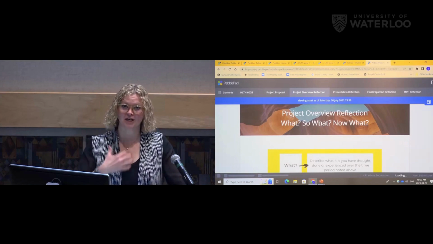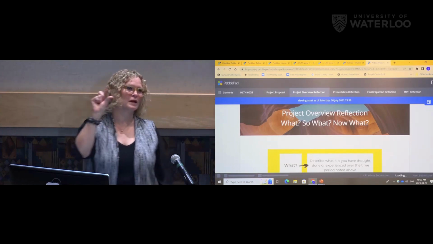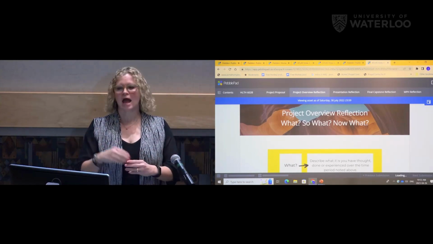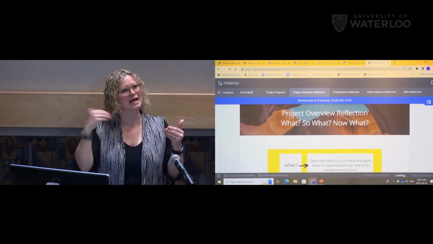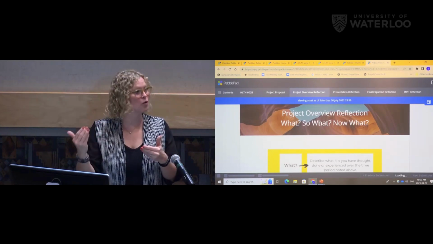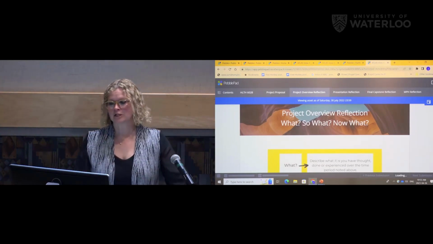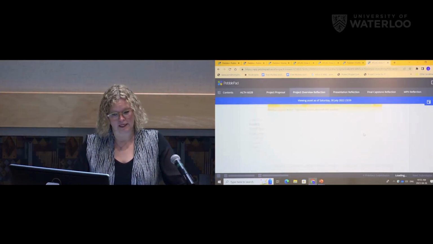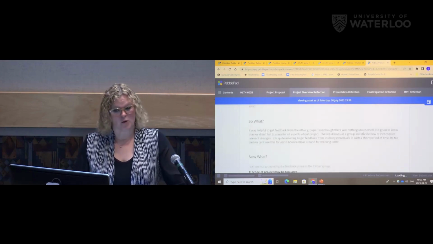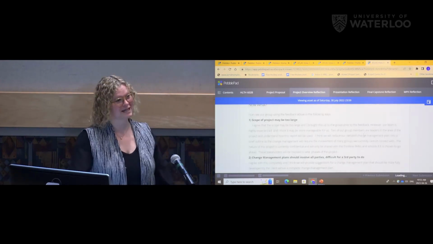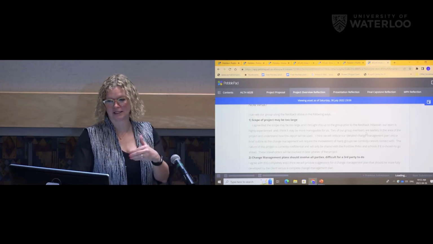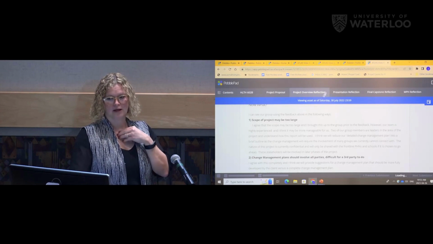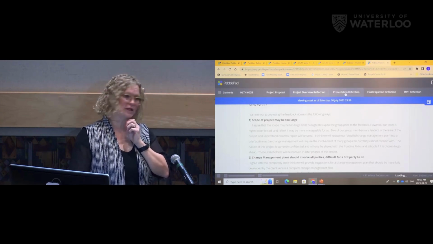And the same thing, the students reflect on the feedback they've received. So you can imagine in my course, students get a 20-page PDF document of feedback from others, and they need to think about that feedback and integrate it and adjust their project accordingly. So they have an opportunity here to think about, what did I hear from my peers? And in some cases, what does that mean? And now what am I going to do as a result of the feedback I received? So they're integrating that feedback. They do that twice, so at the project overview stage and then when they do their presentation.